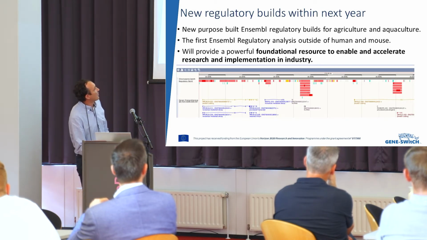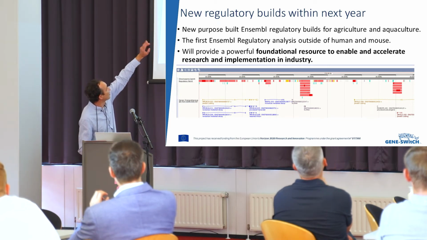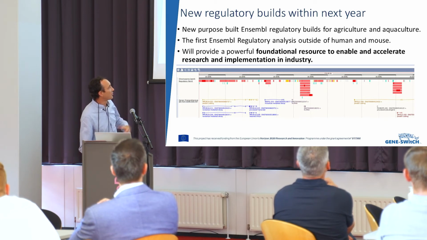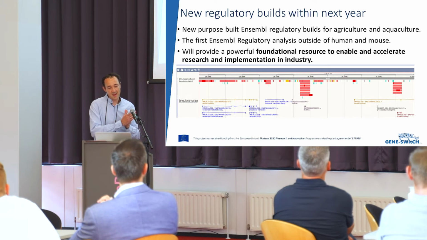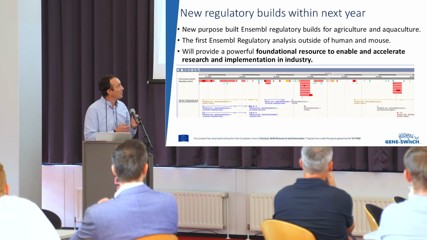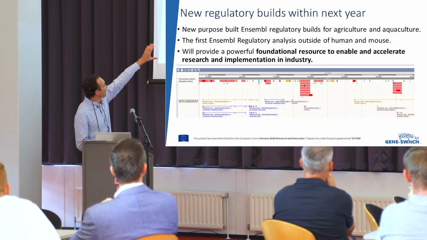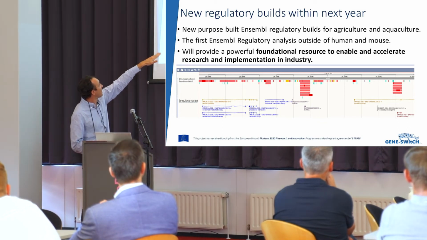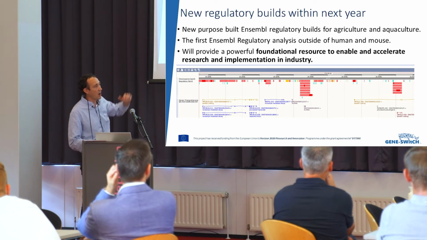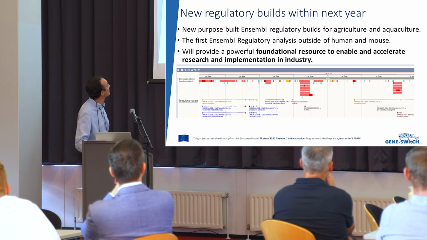So each year for GENE-SWitCH, we are contributing to the regulatory builds from EBI. And the regulatory build is not based on transcripts, but it is based on functional information we can get to really say that in the genome, for example, the regions that are in red here are probably regulatory regions. So you have on one side the genes and the transcripts, and on the other side you have the regulation. So how genes are regulated to be expressed or not in the different tissues we are working with.